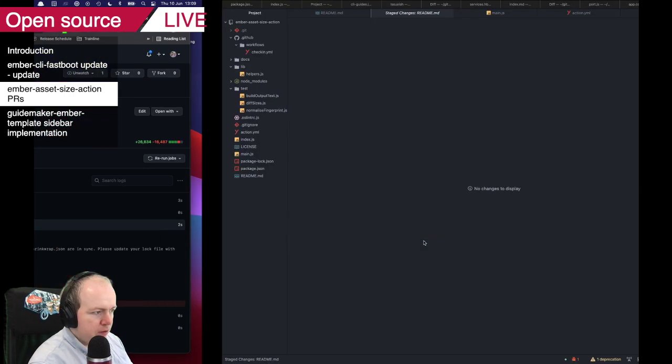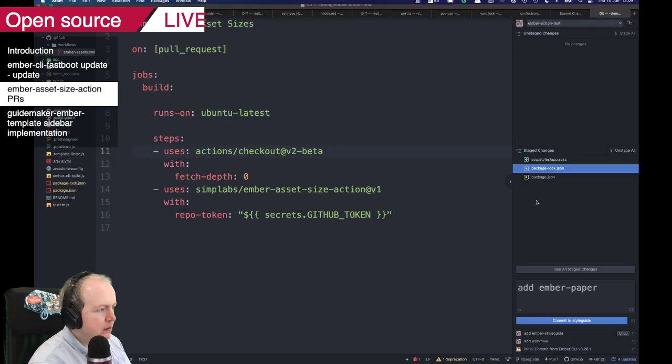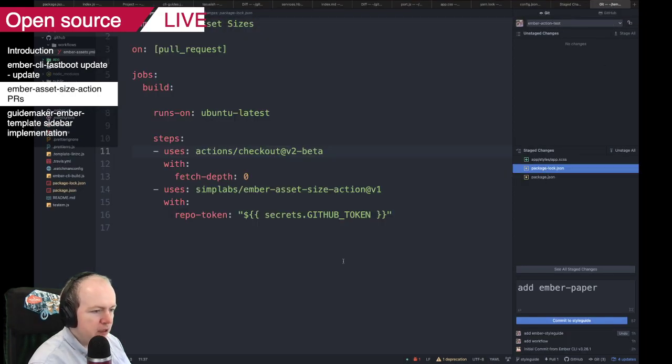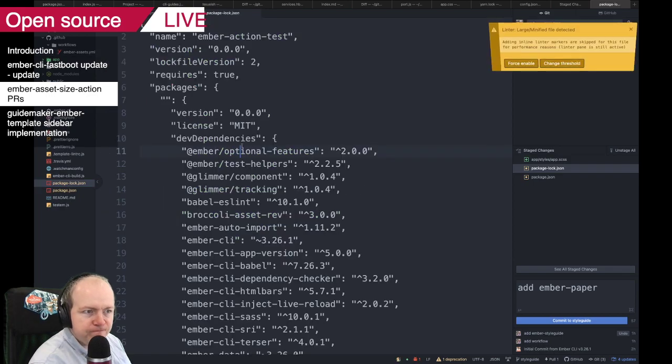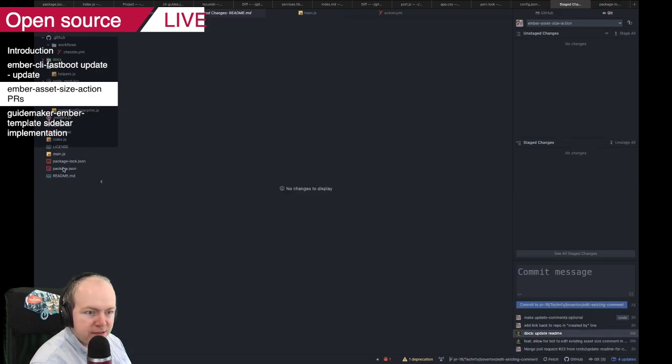Now, this is funny because they are in sync, and I don't understand why. We did update our package lock, but I did have a think, and I noticed that we've got a potential problem here. Lock file version 2. I'm using npm 7 and Ember asset size action.